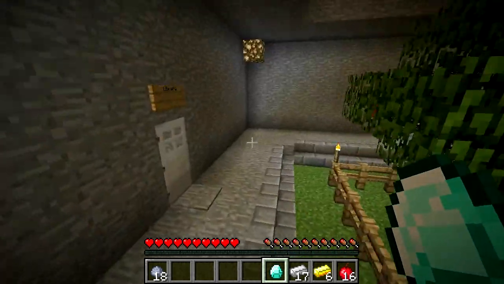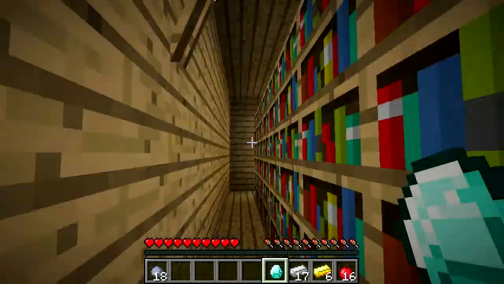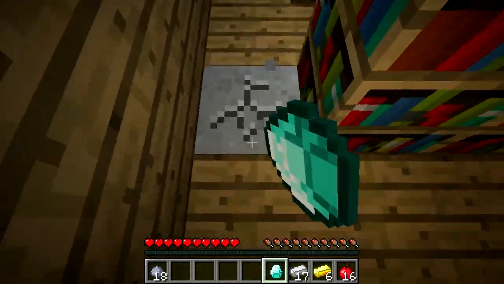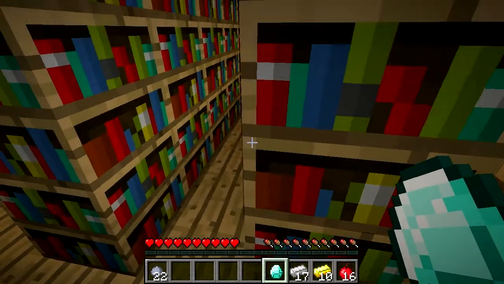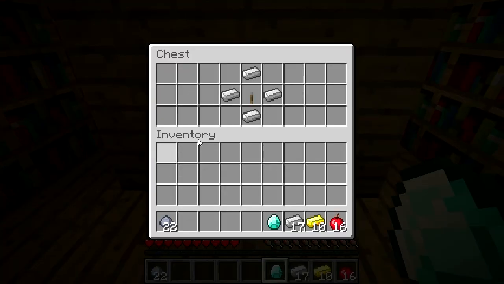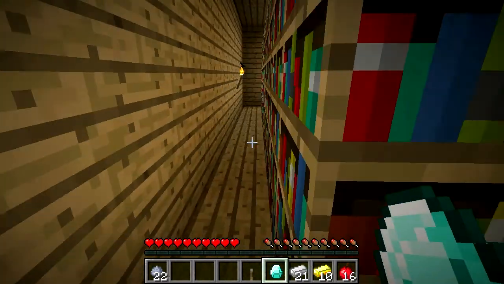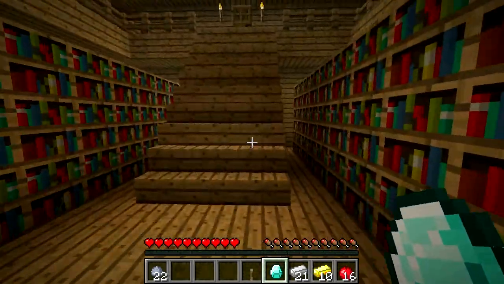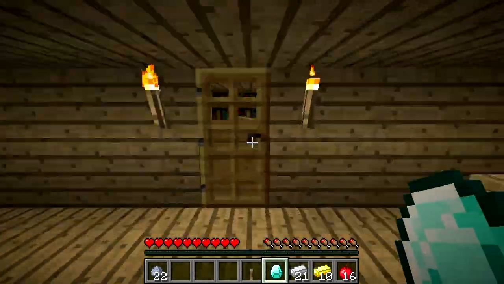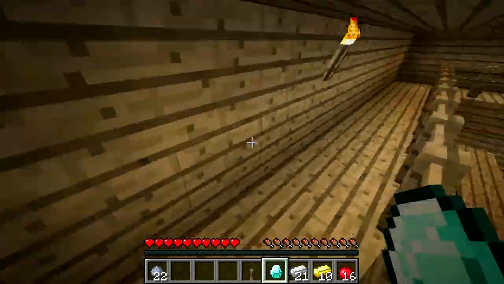Okay, that's how we got in here. So, library. Alright, alright, shut up. Gold ingot. There's a lever. So what would the flint and steel accomplish with the wool? Shut up! I should really just murder my dogs. I think that's probably what's gonna happen.